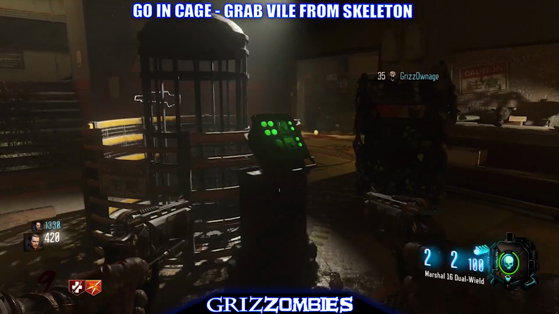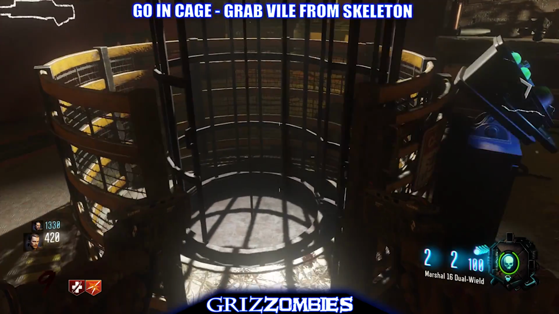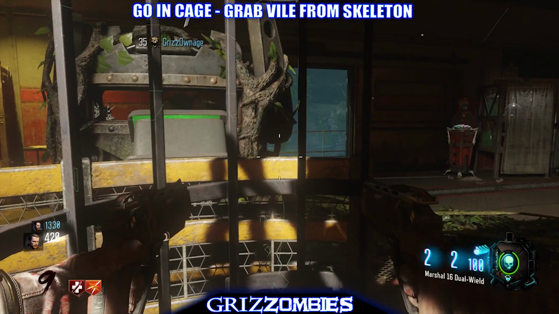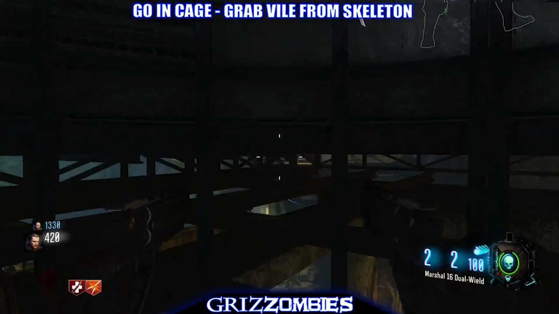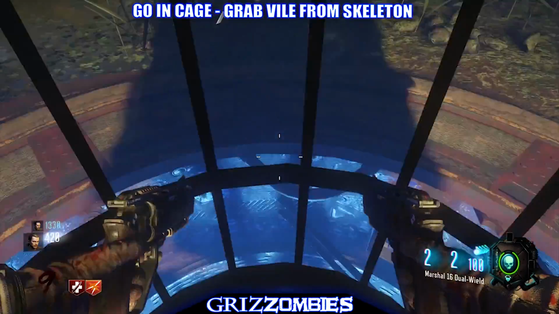Go ahead and go into Lab B, and hit that panel, and that will electrify it and open it up. You can go ahead now and go inside and activate the panel so you can go back down. If you're solo, you can activate it while you're inside. I had somebody with me during this step. It's going to drop you down into this blue area.